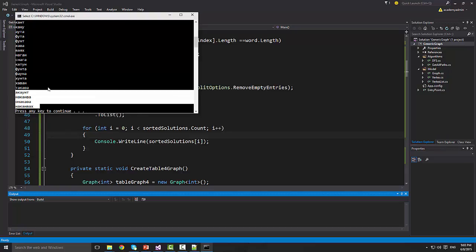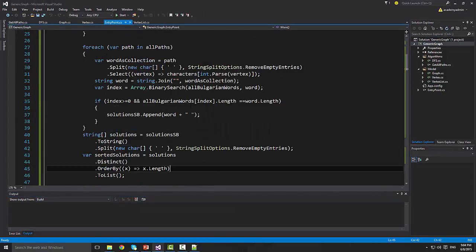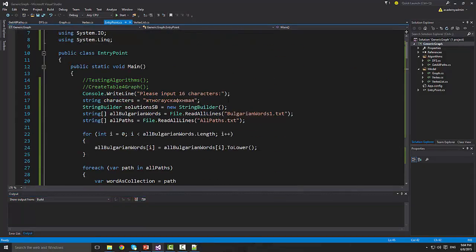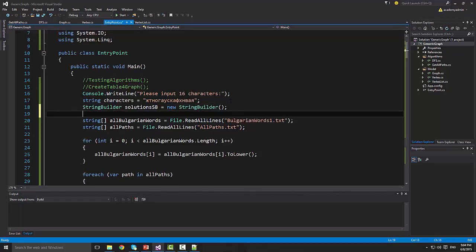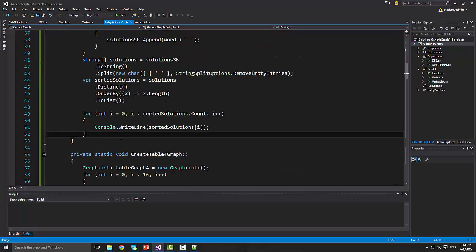Does it work? Yeah, it works. There we go. I haven't heard of that word, but I've heard of that one, of that one, of that one, and so on. So now we have it, and it works, and it's fine. Let's actually compare this to something online that I found. So I would like to say, somewhere around here, maybe. Yeah, somewhere around here. I want to say date time dot now, and I want to put it in the end as well.